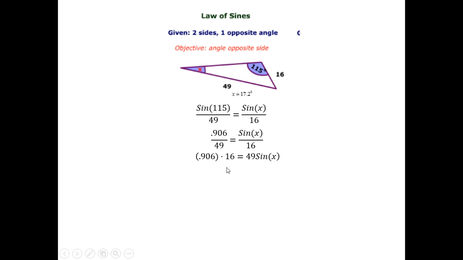I cross multiply, and then I divide by 49, which gives me the sine of x equals this value, which means if I want x, I have to take the inverse sine. So the inverse sine of this ratio, 14.9 over 49, is equal to my angle x, and that is found to be 17.2. You would be well advised to go through and do these calculations for yourself. Another example: here we can see what the answer is going to be, so you can go forth and try it for yourself if you want.